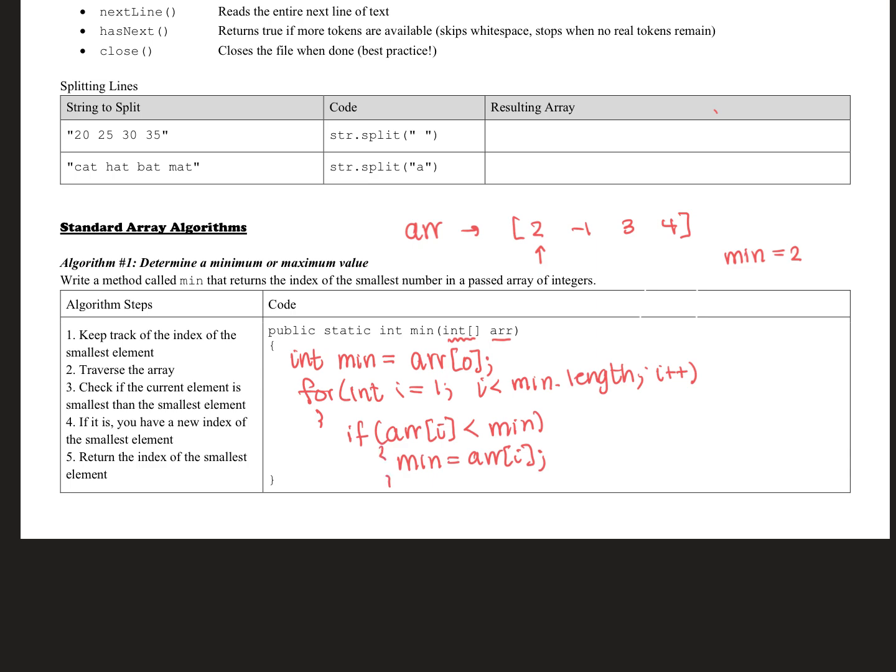So let's see what my code looks like so far. We go through and we have our min is equal to 2. So I'm going to traverse, I'm going to say i equals 1. So here's i equals 1. And it's going to say is -1 less than my minimum 2. And that's true. So now I'm going to change my new minimum. Then we go to the next one. We're going to be here at position 2. And it's going to ask, is position 2 less than our current minimum? And it's no. So it's not going to do anything in the if statement, and it's going to do the same thing again. So we found the minimum, but the last thing we need to remember to do is there's a return type. The return type is an integer, so they want us to return the minimum.